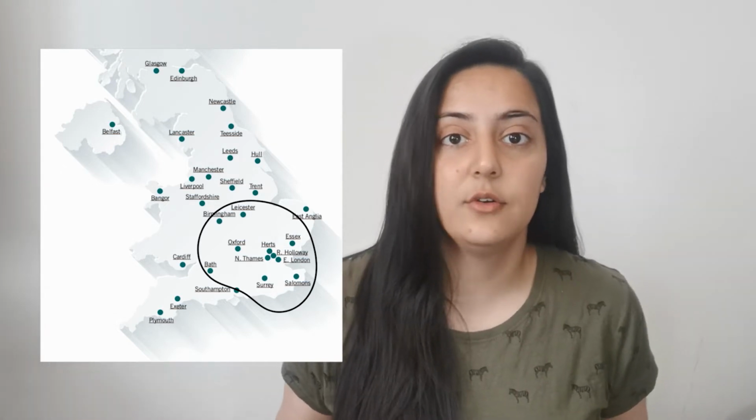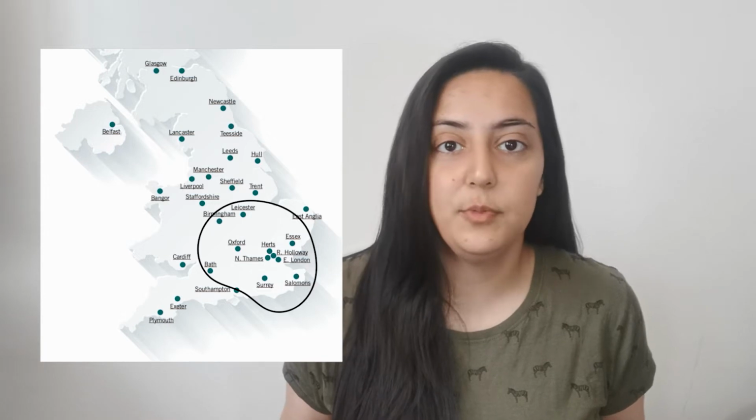Once I had circled the area that I was willing to move to or travel to, I started looking at what was important to me in a university. And here's the really important part, because as much as you want the universities to select you, it's important that you select universities that embody how you want to be as a clinical psychologist. Because when you get into training, the course you go to really shapes your experience as a clinical psychologist.